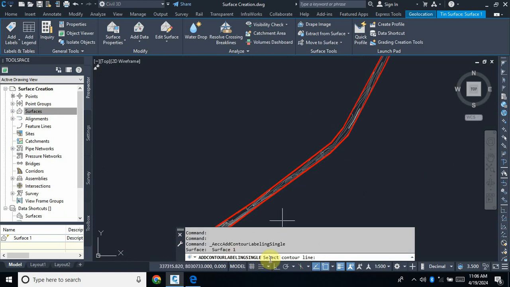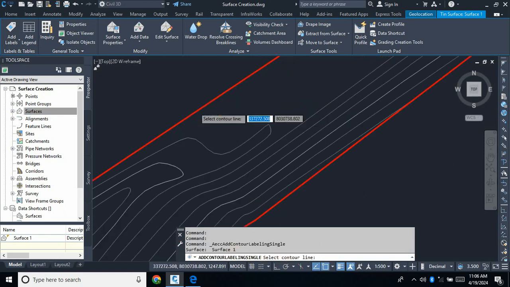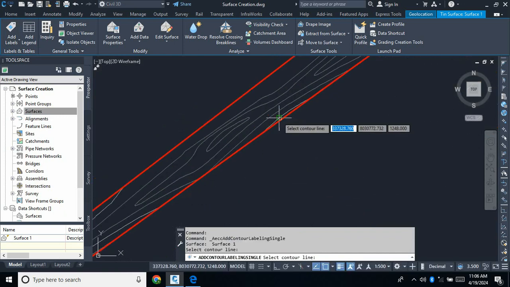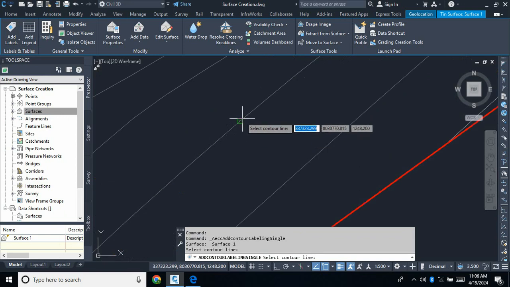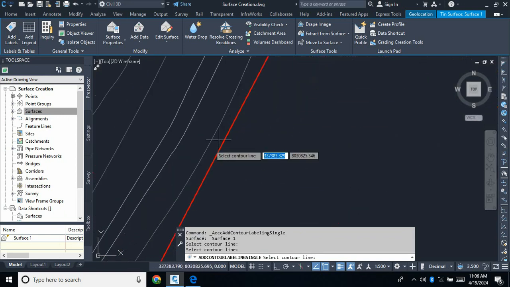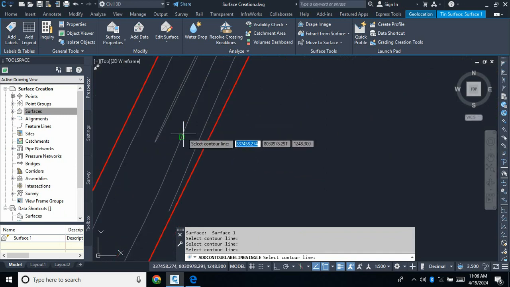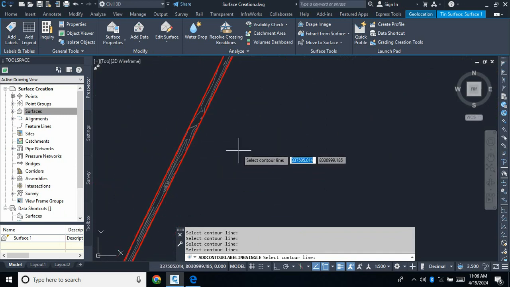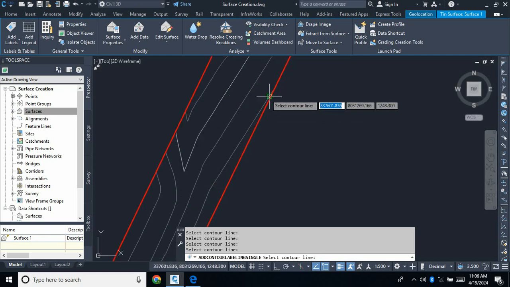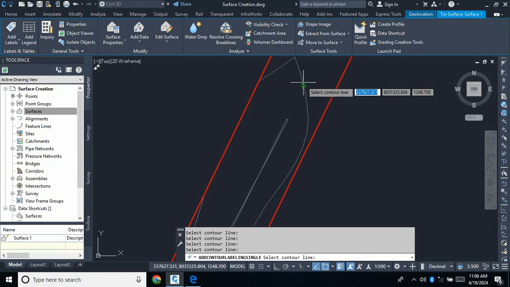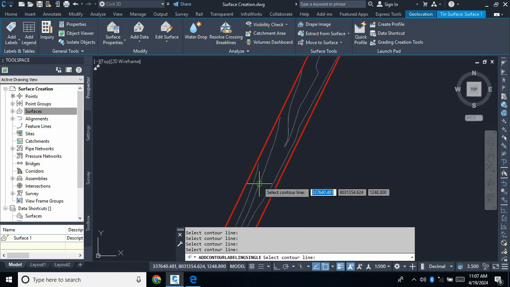Then from there, select the contour line. If you see here, it says select the contour line. We're going to do random labeling. Maybe I can label this one. Okay, we have labeled this one. You can label this one. Then I think you can label this one again. It's a random sampling. You're simply selecting any contour line which you wish to label. From here I can select this one. From here I can select this one. So when you are done, you simply press escape.